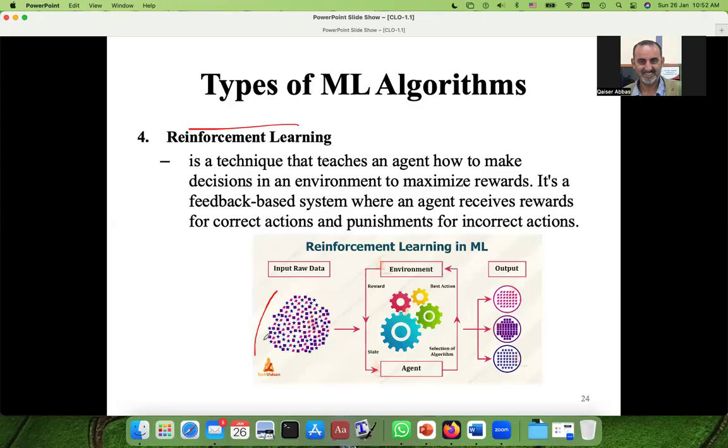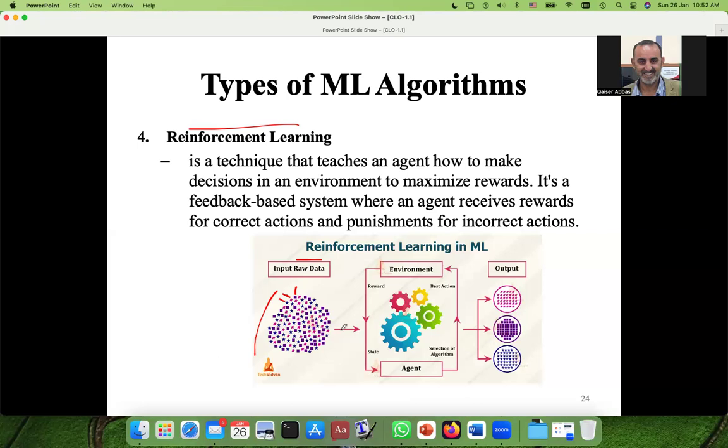You will give the raw data. What is raw data? For example, here you are seeing stars and some other shapes. This is a blue star, this is a red star, and then this purple square. It is a mix. We don't have labels here. It is raw data. Raw means without labels.